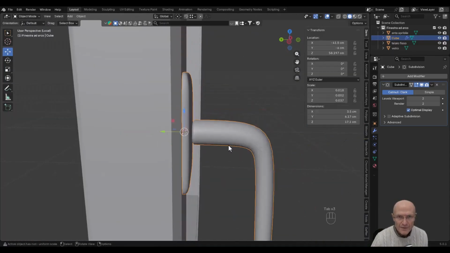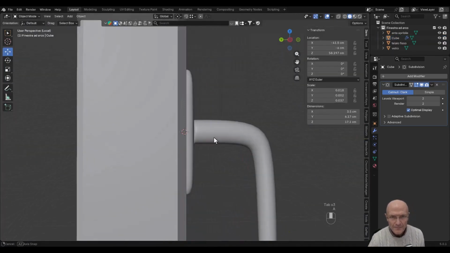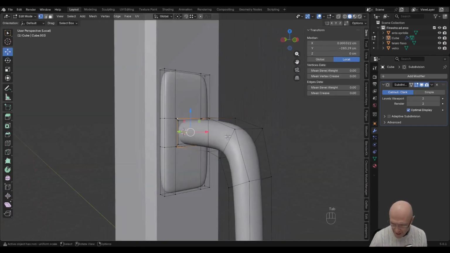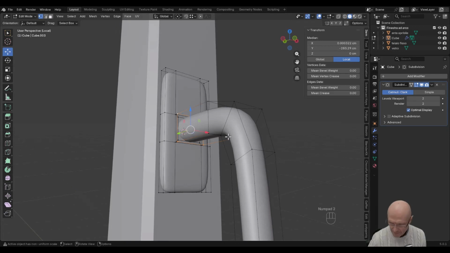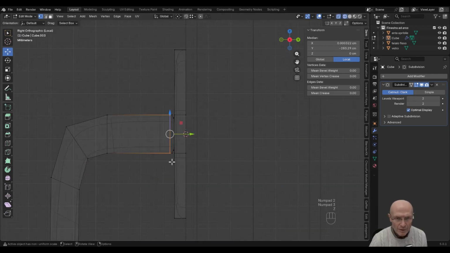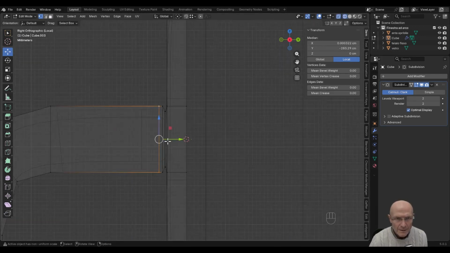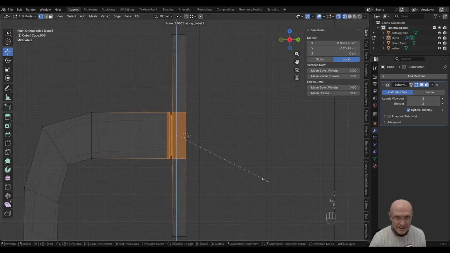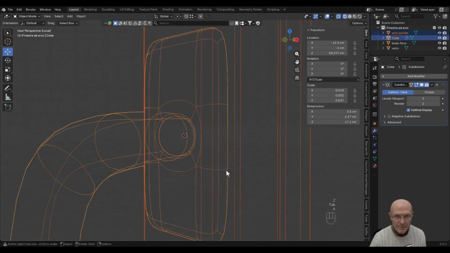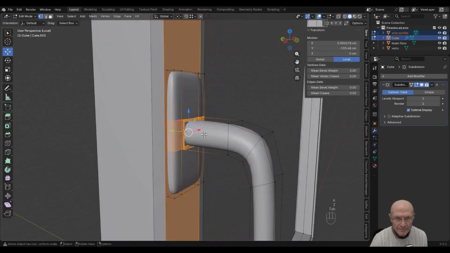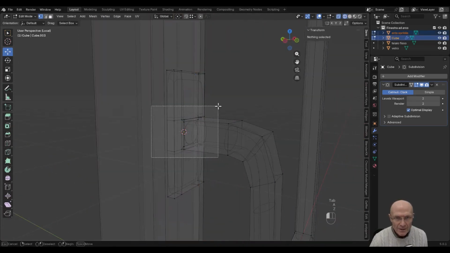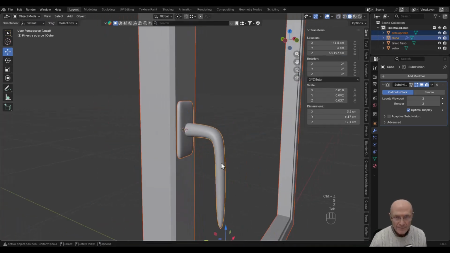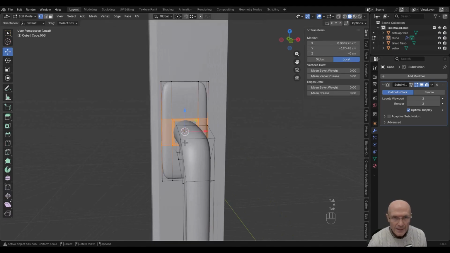Maybe this one a bit further back, okay. It's not exactly. Let's try something like this, SSZ. Let's raise it up just a bit because it seemed a little too flat. Let's try to do it like this. SZ, okay. Now we've got it.